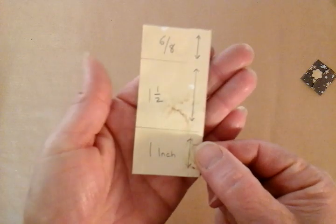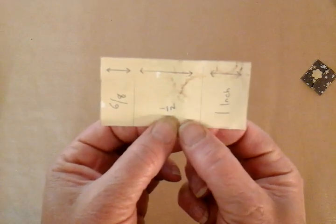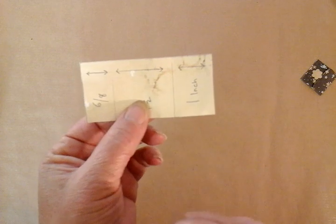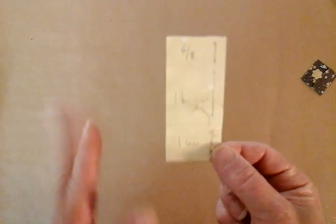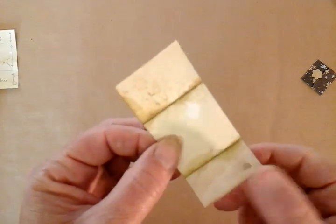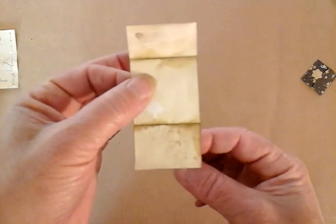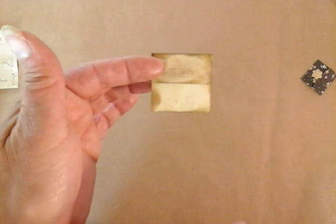Once you've cut your piece of paper out, for the tutorial I've just used a pencil and marked across. You can use a scoreboard — if you are using a scoreboard you want to measure six eighths, then one and a half inches, and then score accordingly. In my case I just do everything by eye. I've already folded and emphasised using a bit of vintage photo where the score lines are. Your six eighths is going to be your top, one and a half is the centre, and your one inch is the bottom, and you can see the little envelope beginning to form, or the journaling spot.